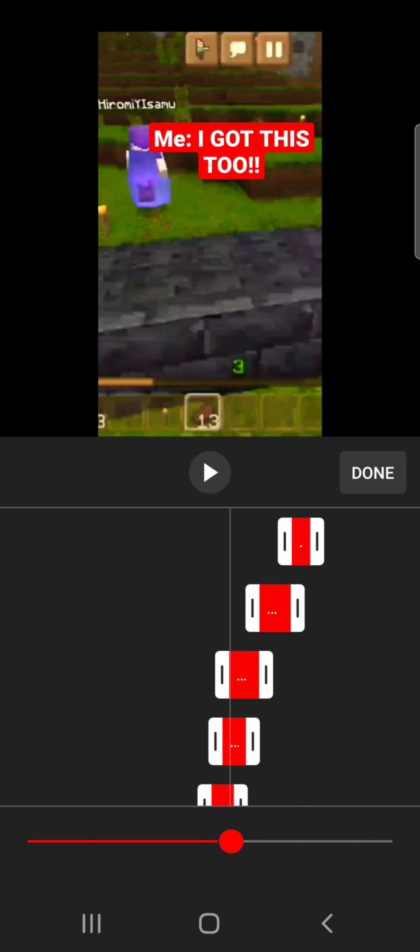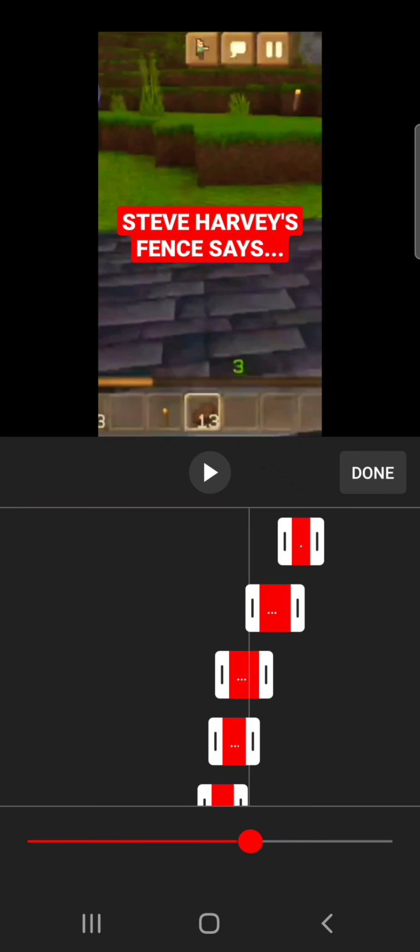So that's why there are times when you probably see some random words, like, for example, this part, Steve Harvey says. The interesting part is that when I first uploaded this clip, I actually just had the original word that says "fence says," and my intention was that I would always be reminded of Steve Harvey's Family Feud show, where they will always say "survey says."